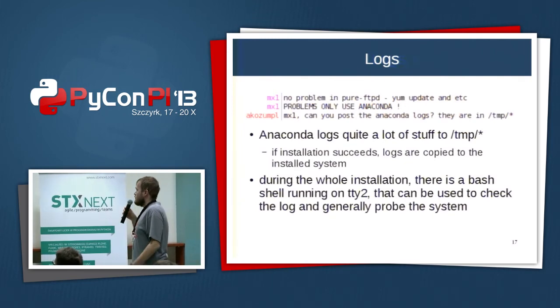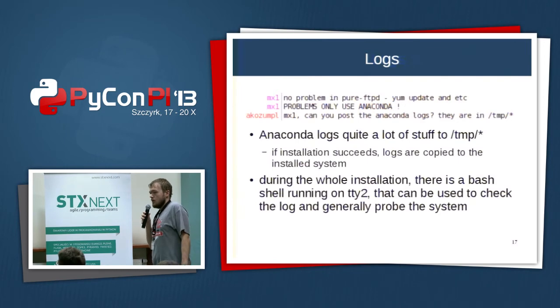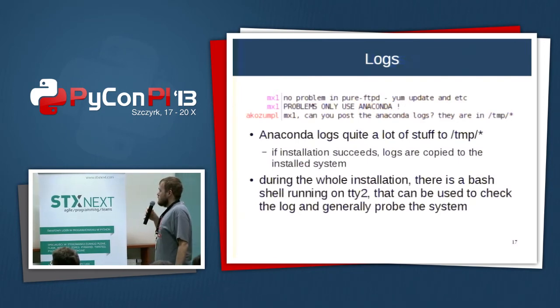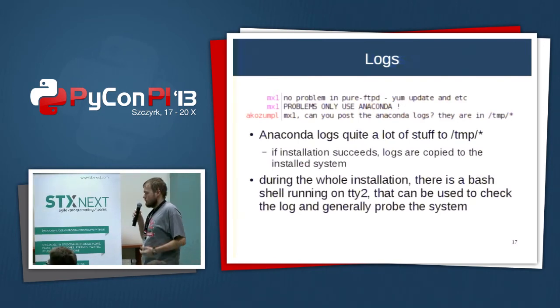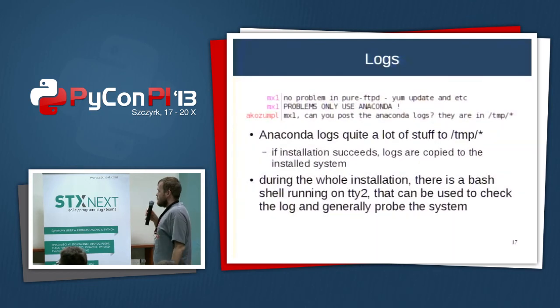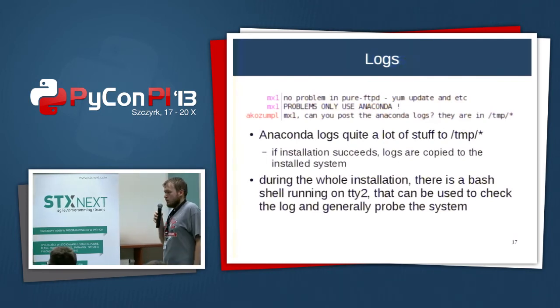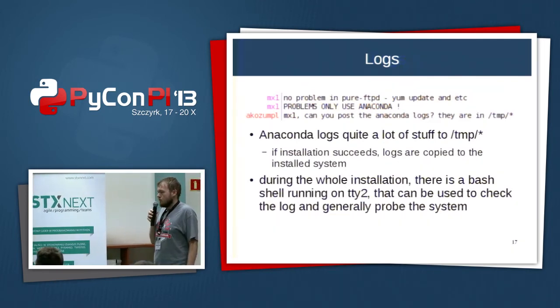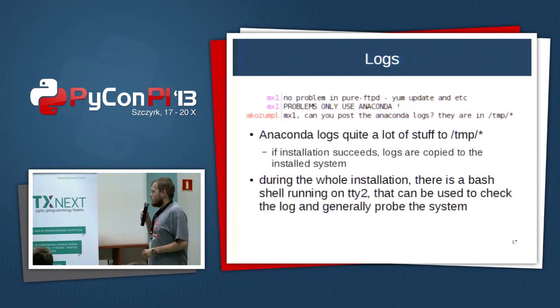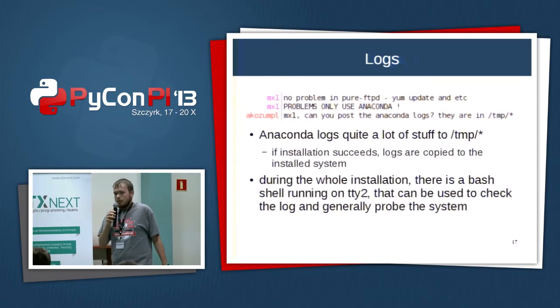So the most basic debugging tool is logs. Anaconda has a main log file, which is used for the miscellaneous errors it's getting, or it might be getting. And it also has special log files for storage. It also logs all programs it's running. So this can be used, for example, for spotting programs changing their API, because you'll get some errors in the program log.